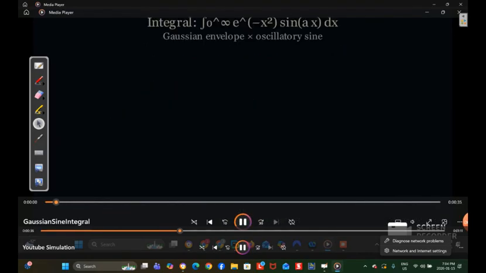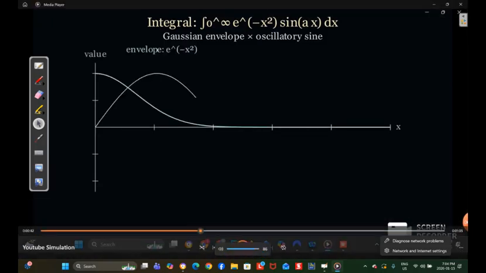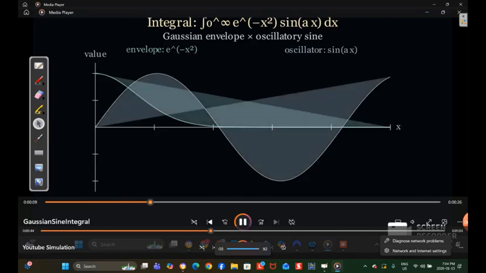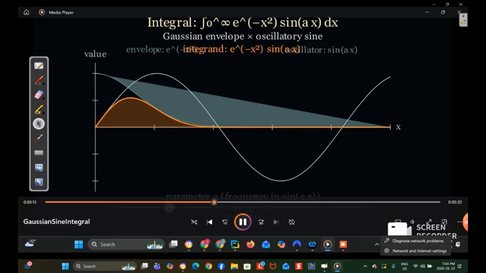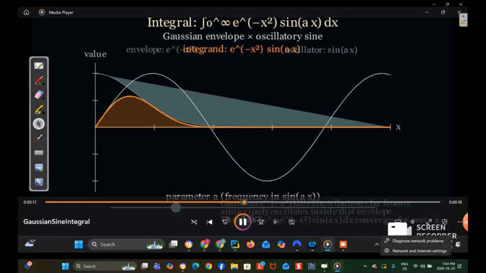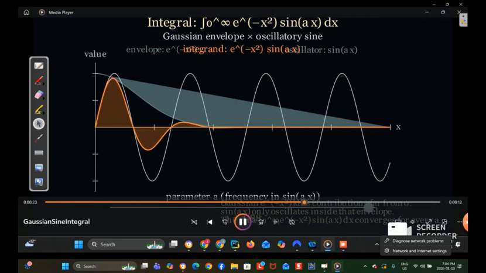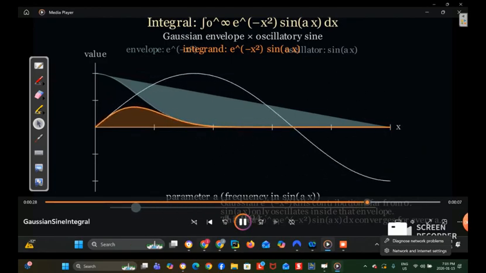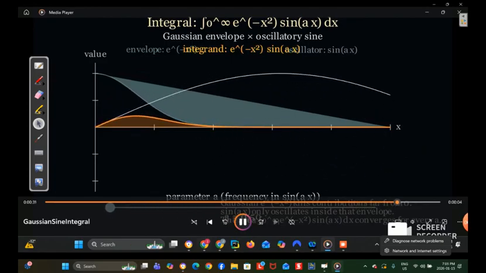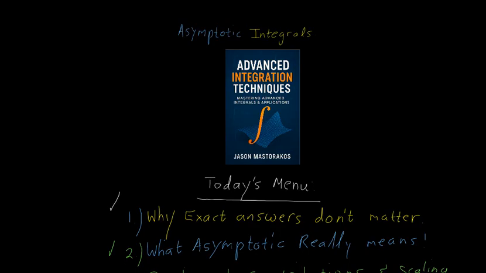Right, so as you can see here, I'm going to show it again. Again, as I mentioned, it's very important. I want to stick it into your heads that oscillation and decay are the two most important things when it comes to this. The oscillation always causes cancellation, and decay suppresses the magnitude. So asymptotic reasoning tells us which one wins and which one loses. That's what it tells us, more important than doing any of the calculations, okay?